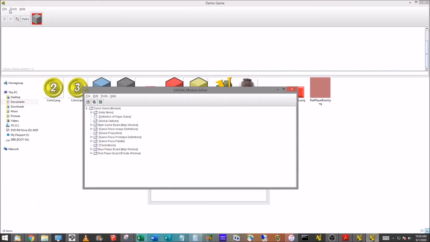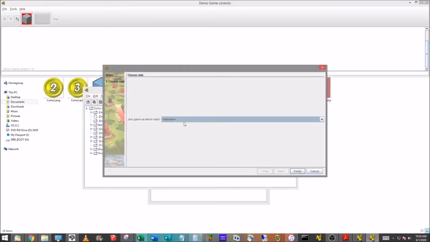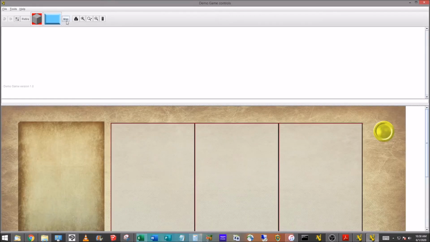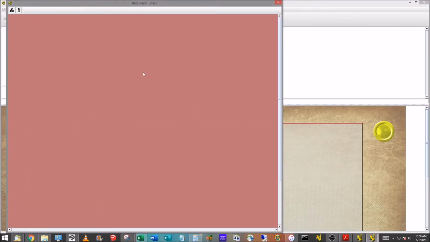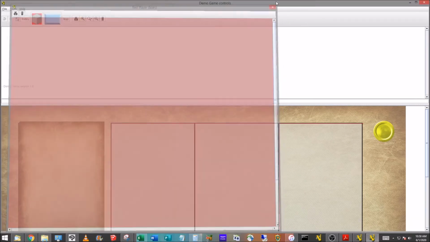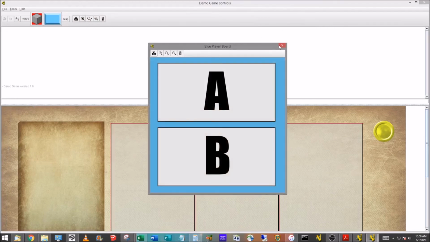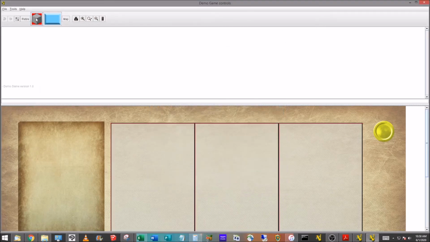What you're going to see is that the buttons, remember, aren't there until we launch. When we launch a new game now, I can pick a player side. If I pick red, now I've got the button. Remember, it says map by default. I haven't changed that yet. We're going to go back, but I can see that, and I can see nothing there now. It's just pink. The blue works just the same because red can see everything. Pieces, obviously, everyone can see. So we'll close it down.